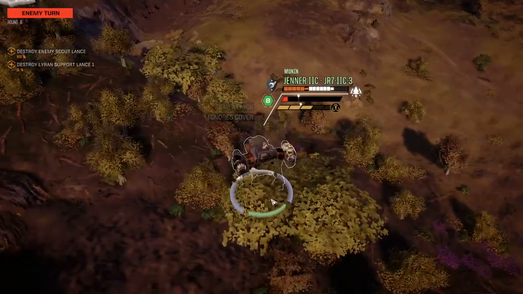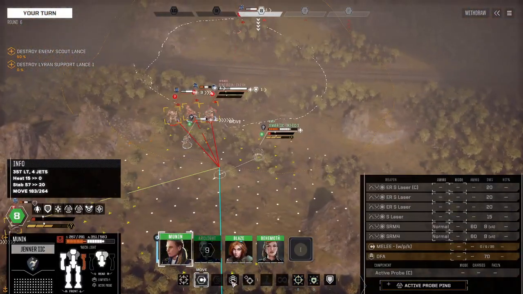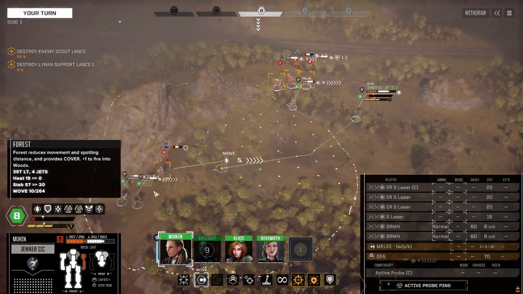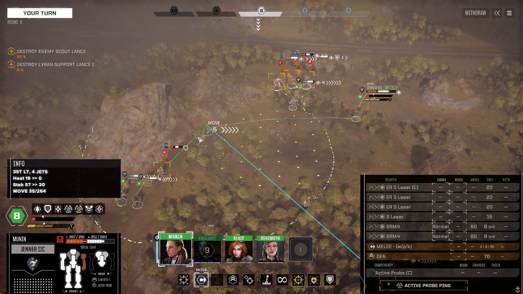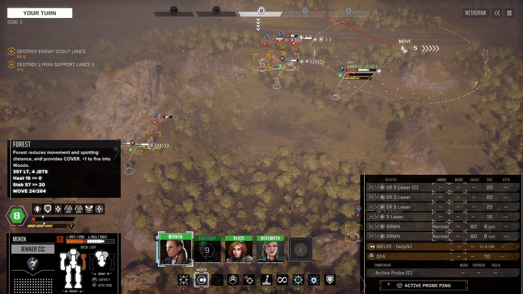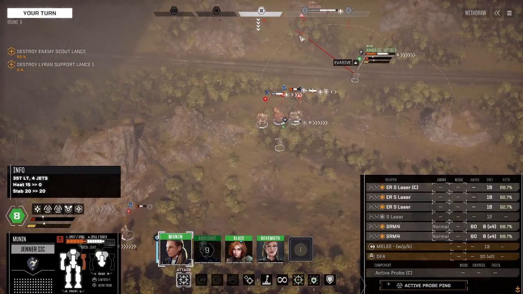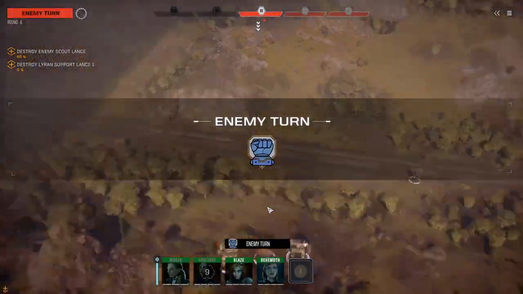Damage minimal. Waiting for orders. Okay. We need to get that up as high as we can. So we can get 6 there. Got it. Fire. There we go.